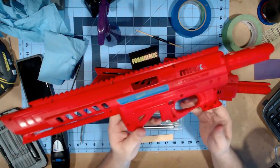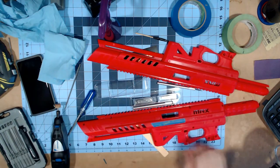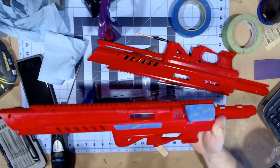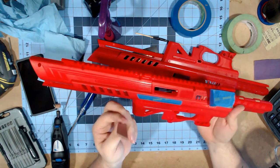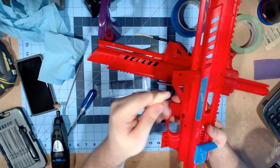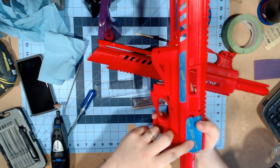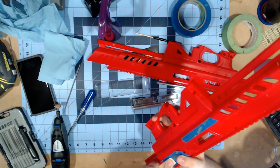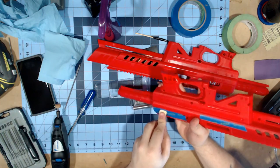But I am starting to tape off on the Max Stryker itself, and wanted to do a quick showcase of how I do this. We're going to do this back one because it's going to be the easiest. What I do is push the tape in, at least to get the idea. Then you take something to fill in those gaps. This was a stir stick I got with some epoxy that Arlene and I got a while ago. It was a spare, so I left one end round, flattened the other side, and put a small bevel on it to get into the corners. Once you have your area somewhat filled in, you run it along the edge, making sure you get in all of the nooks and crannies that you want taped off.